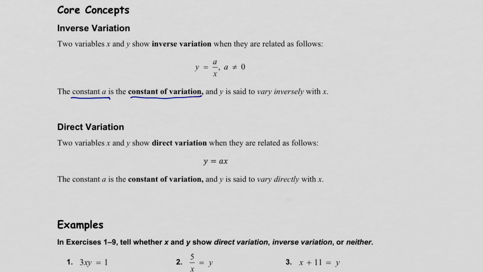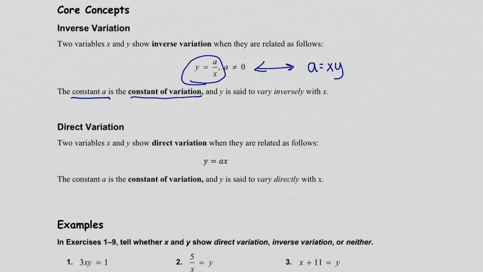Another way that you can write this: if I want to solve for that variable, to get a by itself, I'd have to multiply by x, so I'd end up with x times y. So if I have an equation either in this form with a constant divided by x equals y, or y equals a constant divided by x, or a constant equals x times y, then I know that it is an inverse variation because y varies inversely with x.